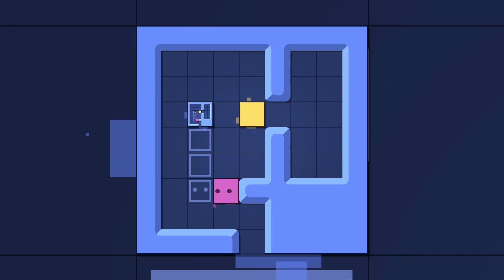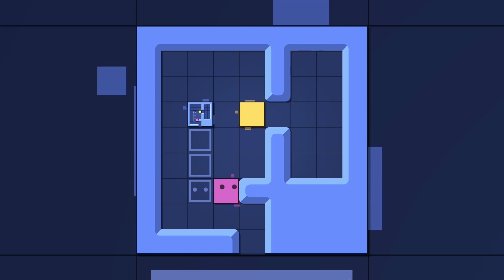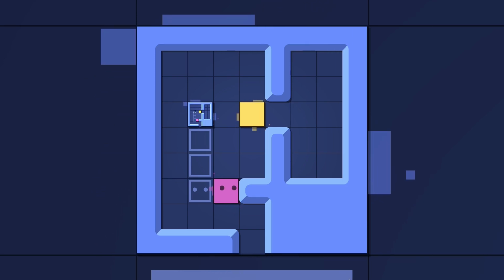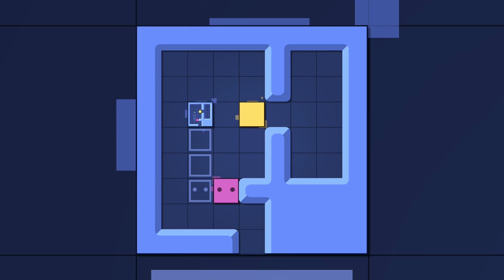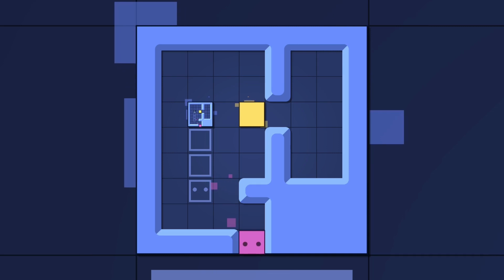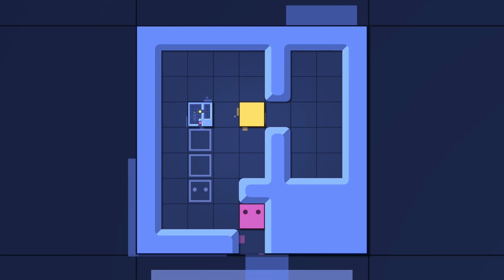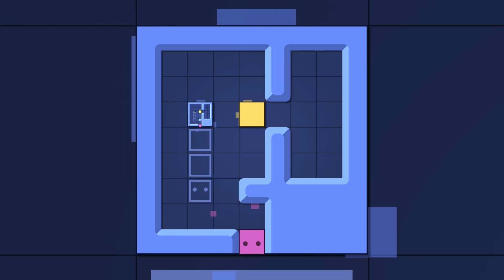So the only way to move the yellow thing without it immediately getting stuck. Oh, I think I'm a bit of an idiot. Talk about it, it's all about sliding, yes. So I think I actually need to push yellow in here. But then not up there, but push it back out, right?